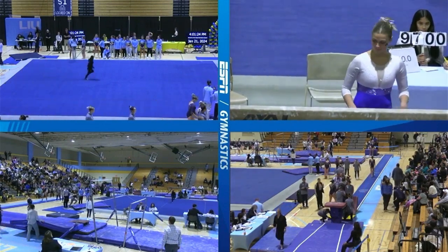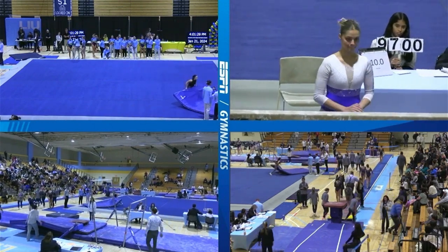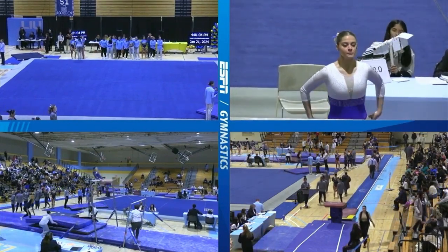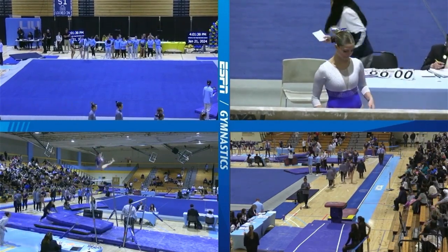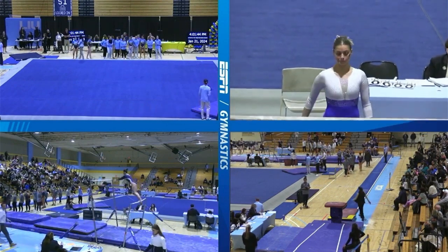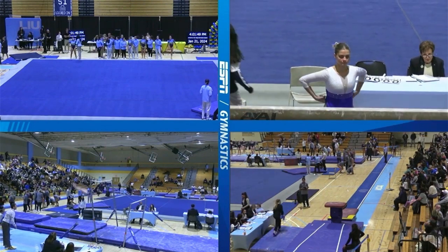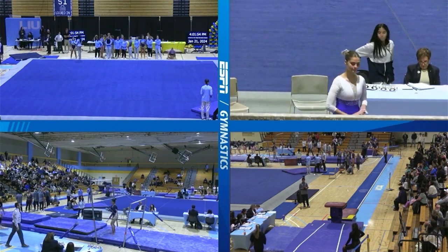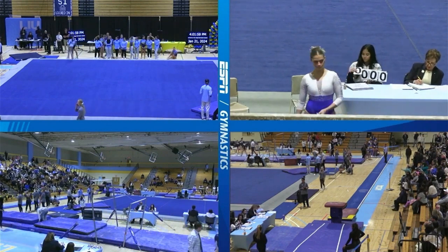Up next on the uneven bars from Yale will be Gigi Sabatini. And Emily Call getting started here on beam for Southern. Next on floor for the Sharks, we'll have Taylor Dalton. Great Jaeger. A low bar combination for Gigi. Back up with a beautiful handstand position. Oh, she gets a little loose in the blind change and has to come down. It almost looked like she hit the low bar, but luckily she just missed that.